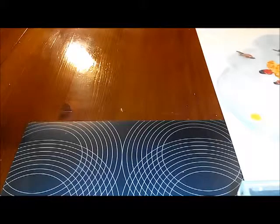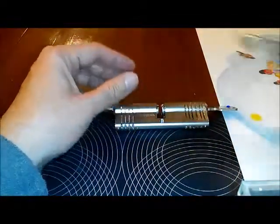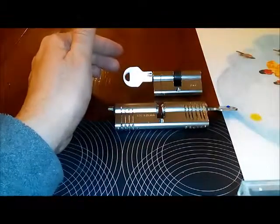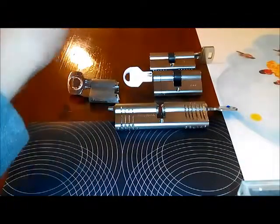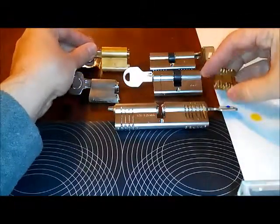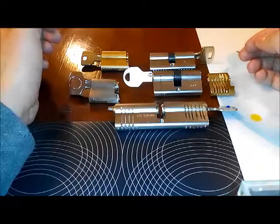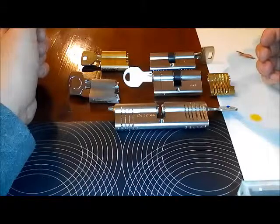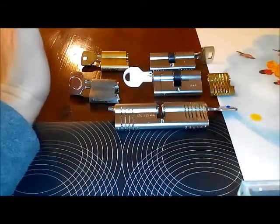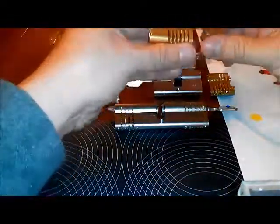So for tonight's video I will show you actually two packages of locks that I got. The one I got from Picking Bulgaria. I was on a holiday this week and I had a chance to meet with him, and he gave me some very interesting locks. He also gave me one additional one that is not here, but I decided that I'll return it to him because I tried for a few hours opening it. It's a Fab Dynamic and I could not feel anything, so I decided that maybe in some time, when I get better, then maybe I will even try this one. But let me show you what else he gave me.